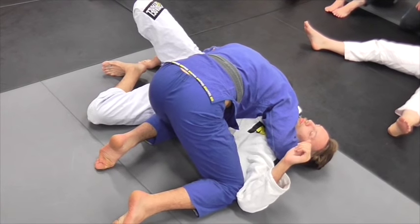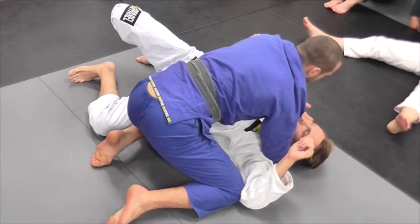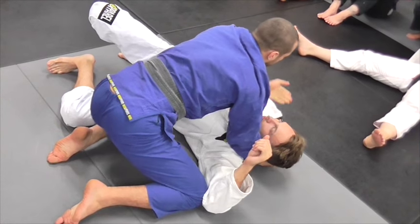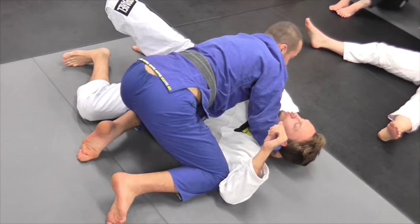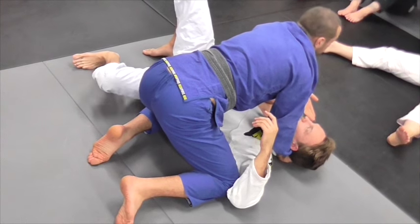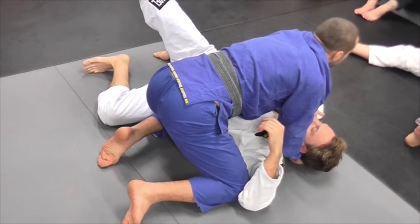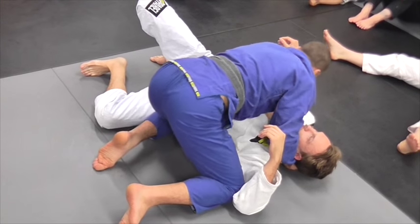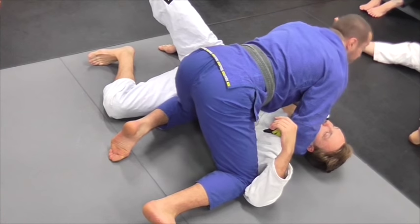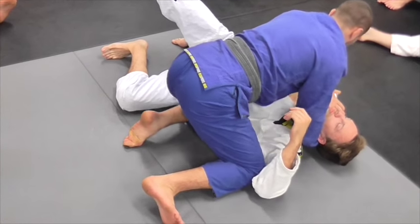It should be hard for him to win that battle. If I'm up here, he starts to get a bit of underhook. I want to get my left hand here so I can lift his head and feed through into that hand. If I try to do that just like this though, he starts to block that hand, or he comes under my arm. So what I need to focus on is pinning this whole forearm down flat. As I go to do that, there's that chance where he blocks it, so I'm going to keep my head on that arm. My head blocks the arm from intersecting my hand. When my head blocks the arm, I take my hand here and keep the forearm tight.